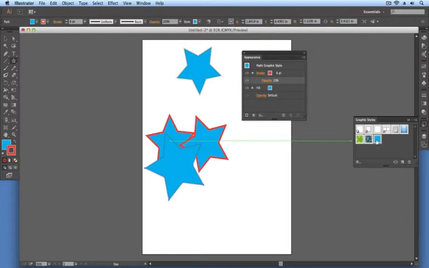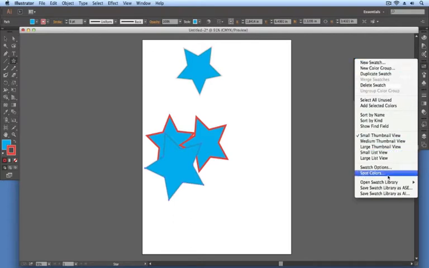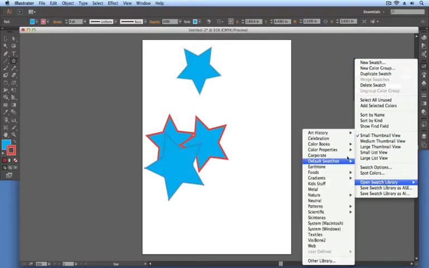Now let's go back to just general color. I'm going to close my Appearance panel and then go to my Swatches panel, and you'll see that I have a default set of colors in my Swatches panel. You'll also see that if I click on the panel menu, that I can open up additional swatch libraries and see a whole bunch available to me here.